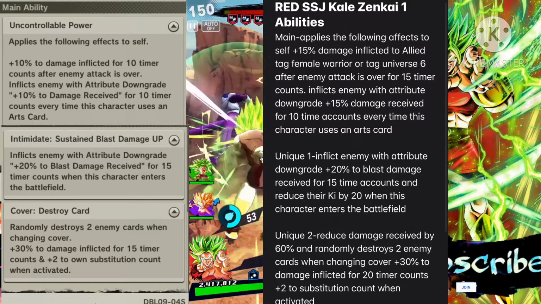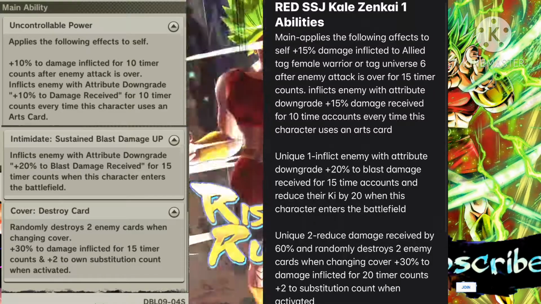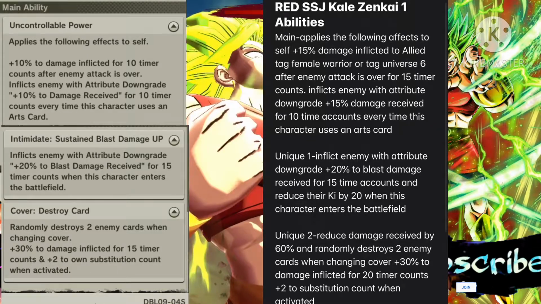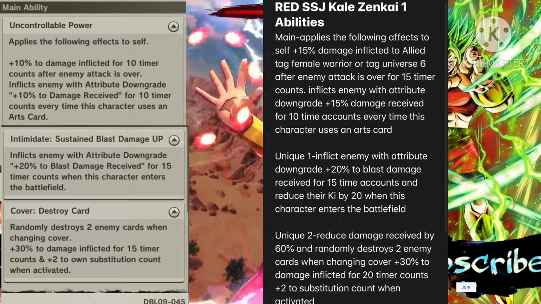Excuse me. But nothing too crazy. Unique number 2: reduce damage received by 60% and randomly destroys 2 enemy cards when changing cover, plus 30% to damage inflicted for 20 timer counts, and plus 2 to own substitution count when activated.